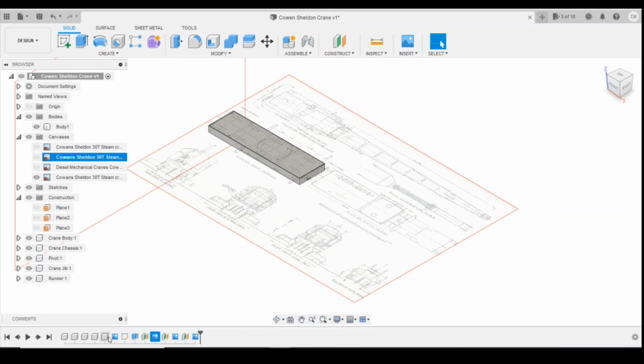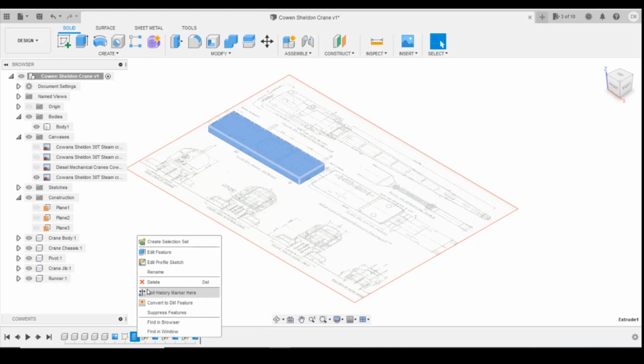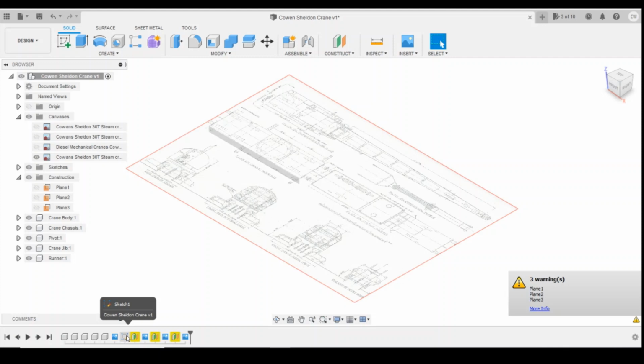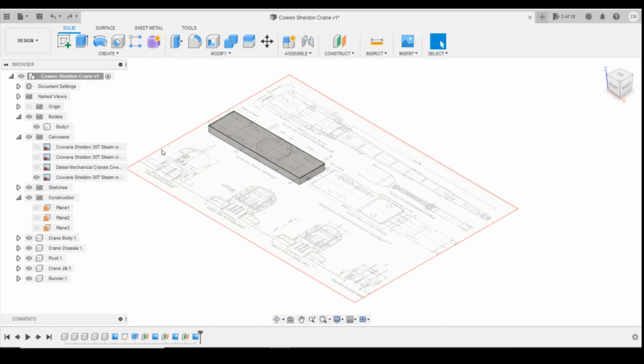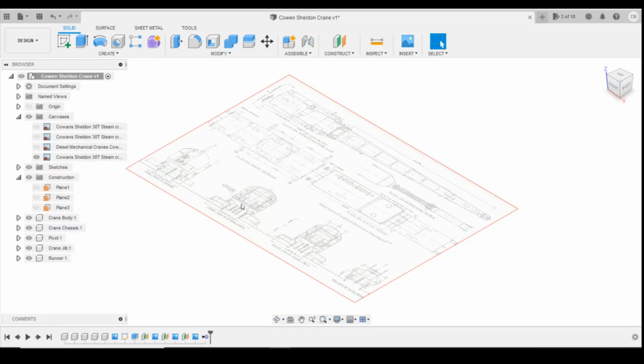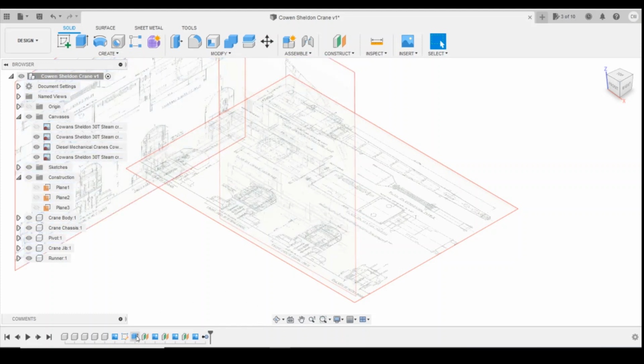Before we get started though, what I am going to do is delete that extrusion. Let's undo that. We're going to keep that. We're going to hide it, but we're going to also rename it. If we remove it, delete it, it loses all the profile offsets. We'll hide it and we're going to tell it to be removed so that now all these positions are kept. So these are all still in the same place, but without the body being there.